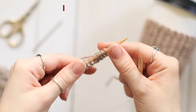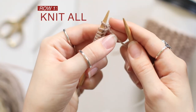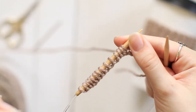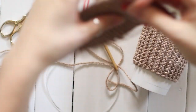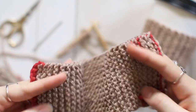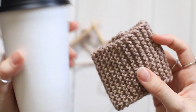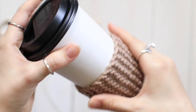You're just going to turn your work and we're going to start knitting across this first row. This is very simple. If you know how to knit, you're just going to keep knitting back and forth for every row until you have seven inches in length. You want to make sure that your project is stretchy, because you want it to be able to stretch a little bit to fit around a coffee cup. If you make it too loose, it will just slide right off — you want to have to stretch it just a little bit in order to get it on the cup.